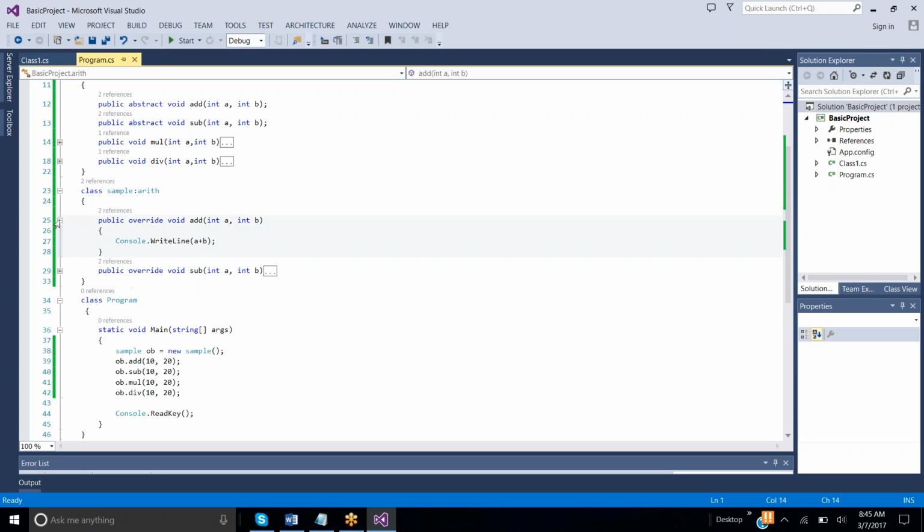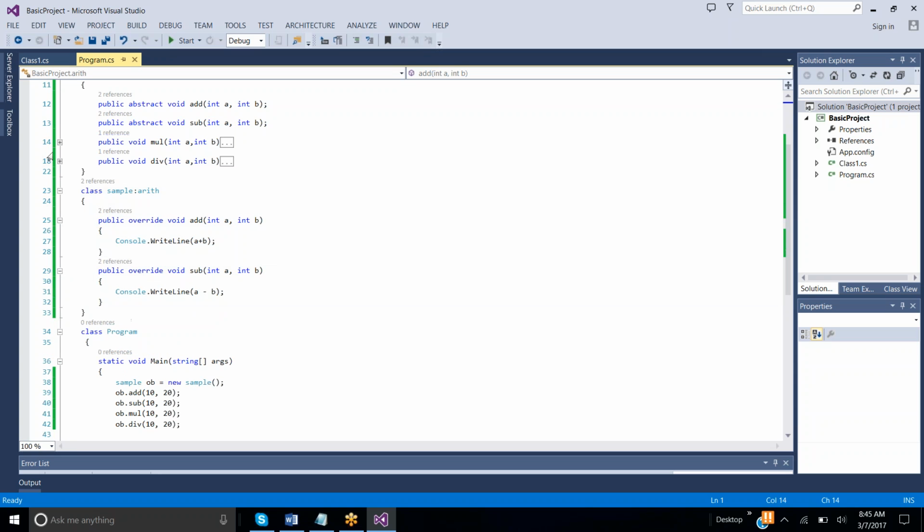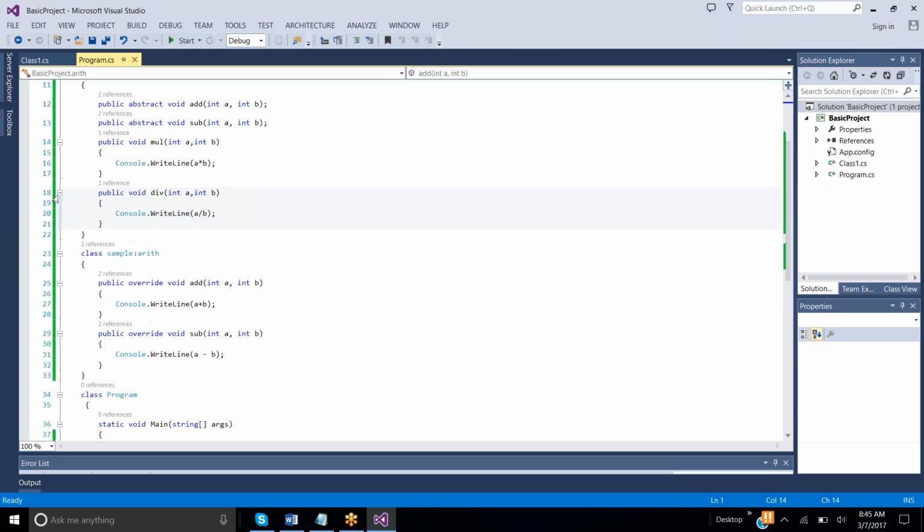Kalyani? Yes. What is the use of abstract class? Instead of abstract class, can we use a class directly? What is the purpose of abstract class then? See, anyway, we are implementing the same methods in the child class. So instead of creating the abstract class, we can straight away create a class and use those functions. What is the use of abstract class then?